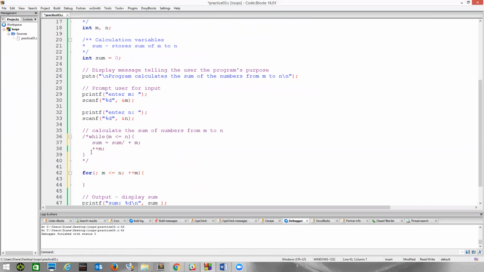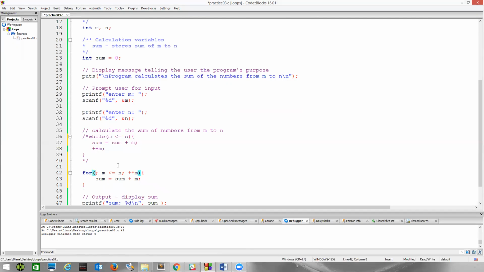So in here, we just say sum. Copy, paste. We put this very same statement in here. So each loop performs the same important action of adding m to the sum each time through the loop. We're incrementing m in each loop. Here we're doing it in the for statement. Here we're doing it within the body of the while loop. And notice because m already had an initial value, I didn't need to initialize it here in the for loop.